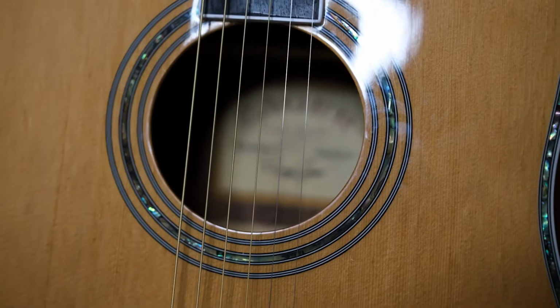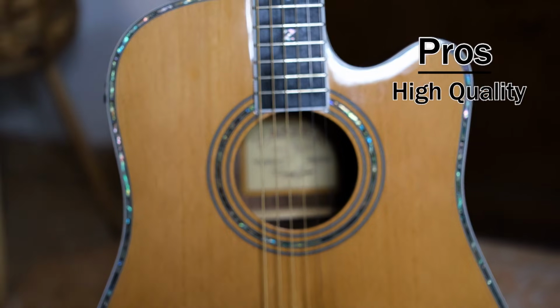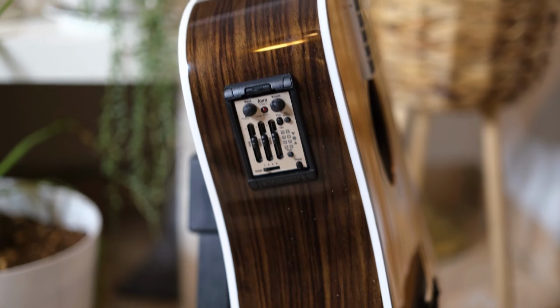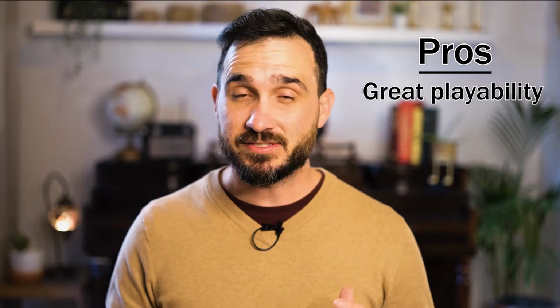This guitar is beautiful to look at with the gloss finish and abalone and pearl inlays. The high quality materials make this a durable and long-lasting guitar. Not to mention those same materials help give this guitar a top-notch tone quality as well. The playability is up there with the top and most expensive guitars I've ever played, guitars up to twice the price of this Zager.